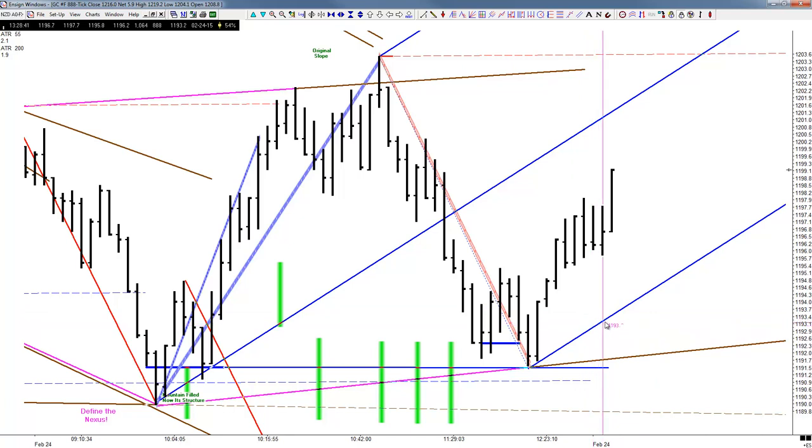Okay? And you can be extremely profitable if you just think about trading here and don't mind the ones that you miss. Okay? Believe me, if you just trade in this area and don't worry about anything else, if you're patient and know yourself, you can make plenty of money.